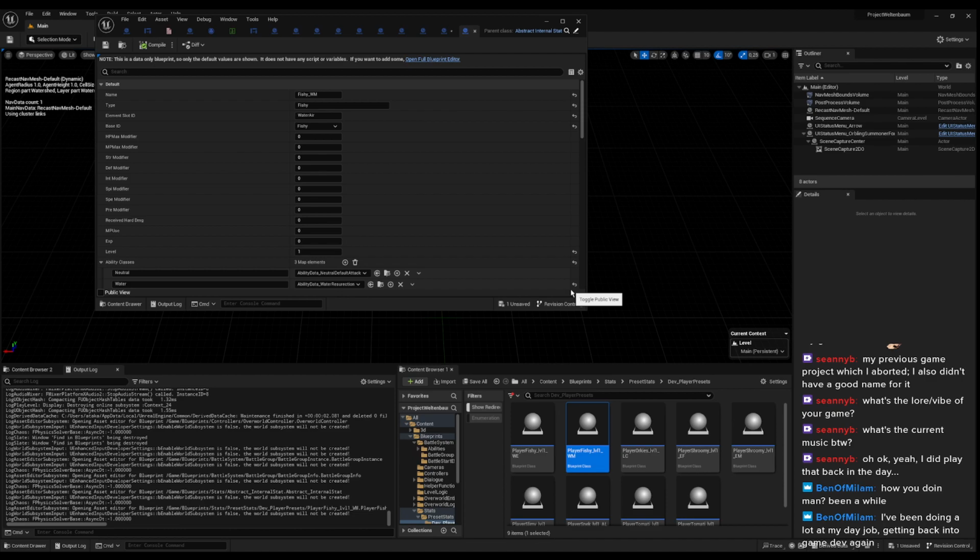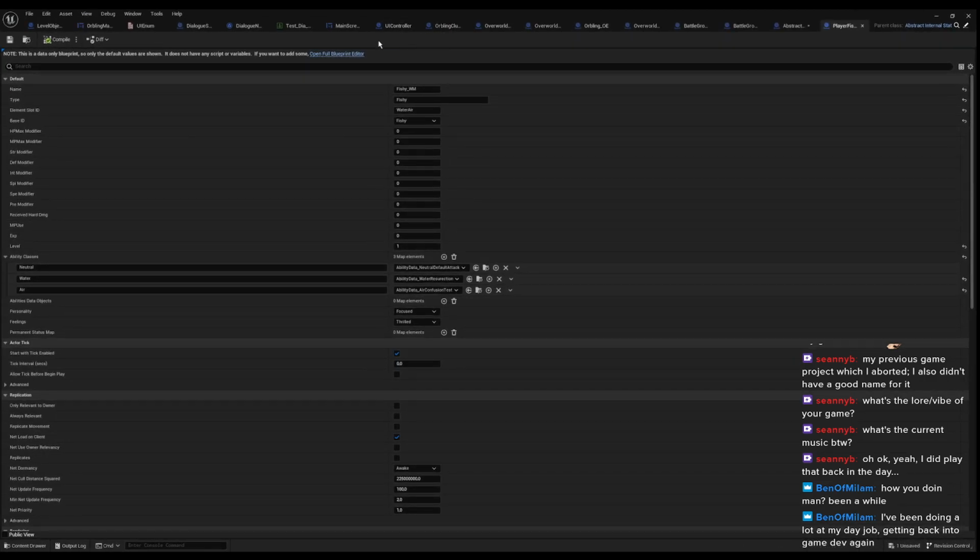Now I want to store this. I could make a struct out of this thing, add the struct here, which means I have to redo all the assets, which is not many, but still.